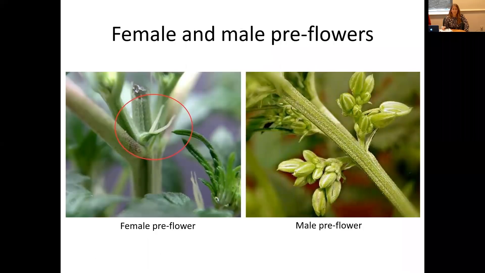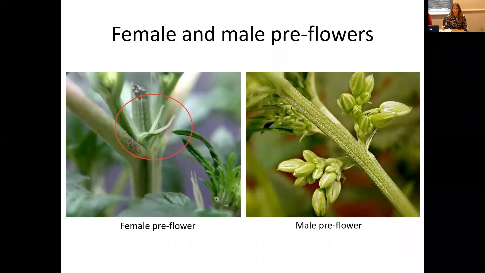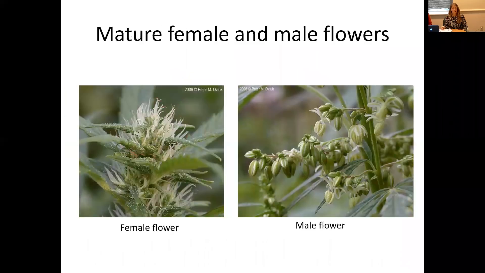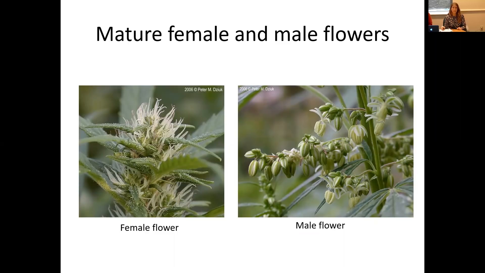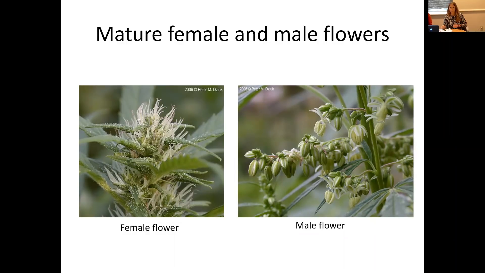Here are some pictures of what that looks like in real life. On the left you can see the female pre-flower with the two little pistils exposed, and on the right you can see a male pre-flower. There's also a picture of mature female and male flowers — you can see lots of pistils in the female as well as the trichomes where you're getting all of that CBD. The male flowers show the anthers extruding, sometimes nicknamed 'bananas' because they look like little bunches of bananas. So if you see bananas, get rid of the bananas.